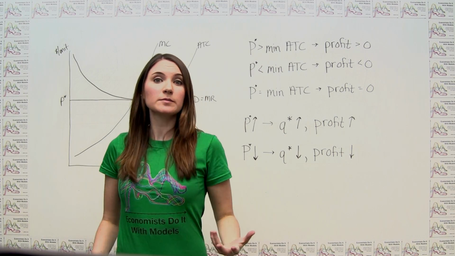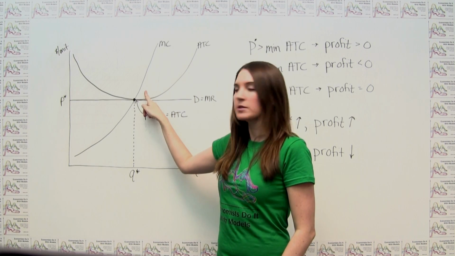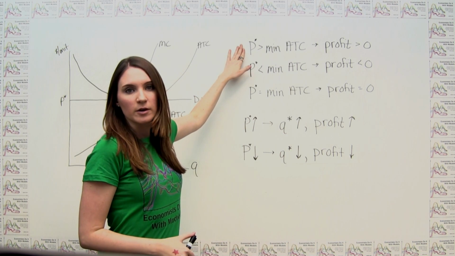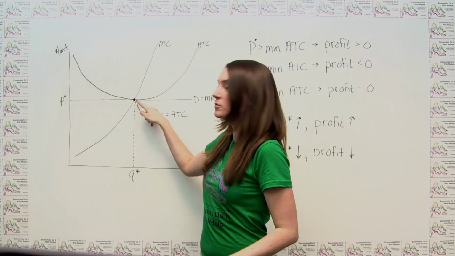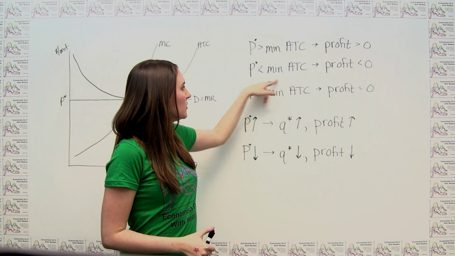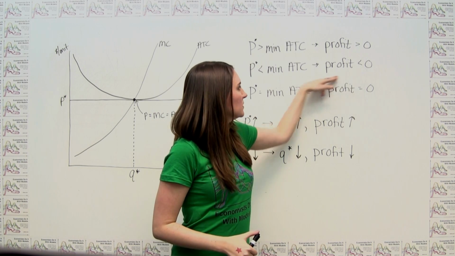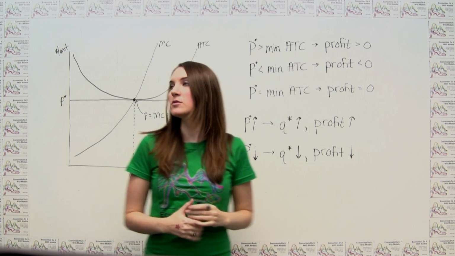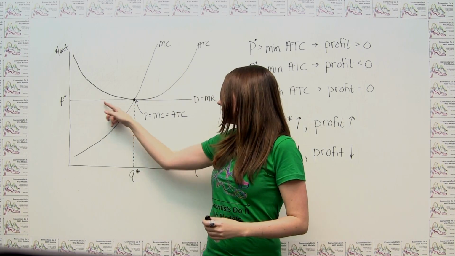You may have noticed a bit of a pattern by now. So we can say, in general, when we face cost curves where we have the typical looking average total cost U-shaped curve here, and we have this increasing marginal cost curve here, we can say that when our P star, or our market price, is greater than the minimum of average total cost, meaning greater than the bottom of this U here, we get positive economic profit. When our market price is below the bottom of the U, or below the minimum of the average total cost curve, we get, instead, negative economic profits, or losses. And if our market price is exactly equal to the minimum of our average total cost curve, or the bottom of this U here, then our profits are exactly equal to 0.